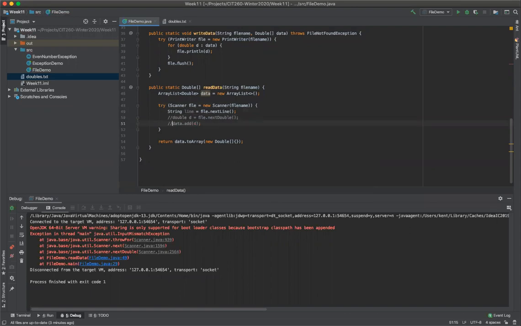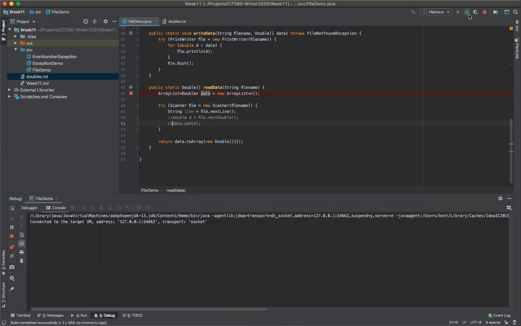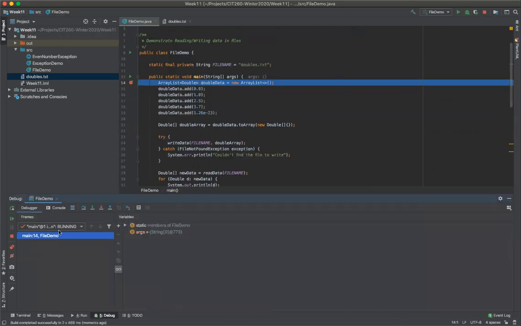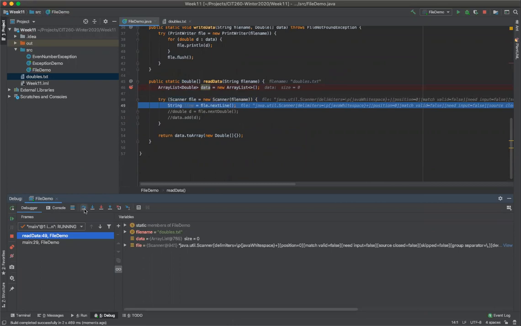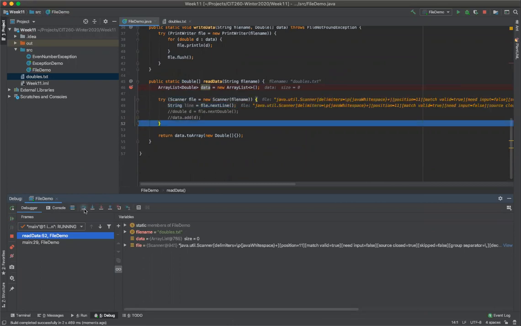And let's see what this looks like. We're just going to stick a breakpoint in here so we don't actually miss it. And then we're going to debug. And we'll go all the way down to our method. And here we go. So create the scanner. I'm going to read the line in, and we say file. So we're not actually getting anything in. There's not a line.